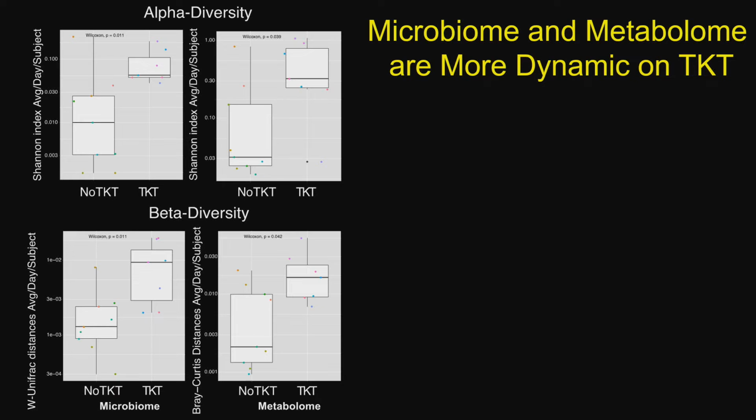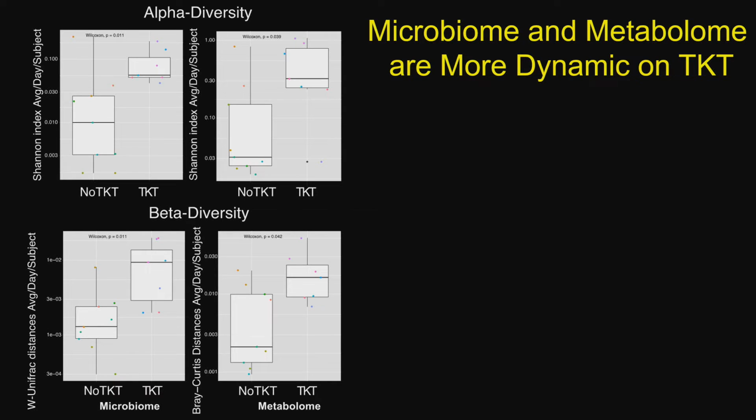So here we have these box plots characterizing the change of this microbiome and metabolome in this longitudinal study. The top is the alpha diversity and the bottom is the beta diversity. Again, beta diversity is a fancy word for differences among the microbiome. On the left, we have the Shannon index, normalized per day: the change in the alpha diversity over the time between samples, per individual. Basically, how fast it's changing.